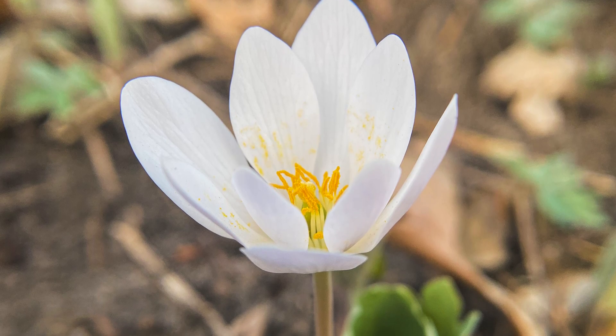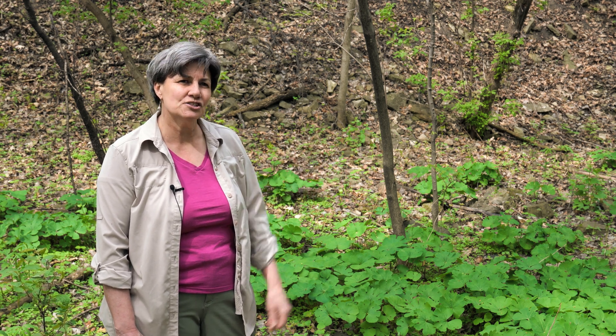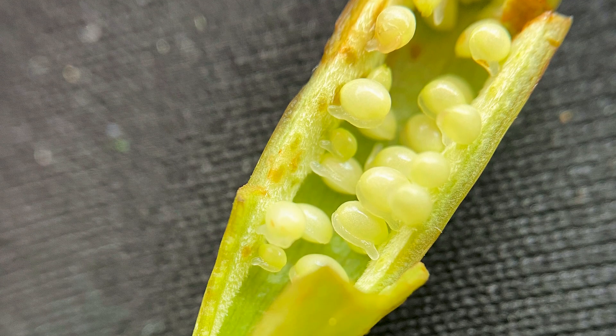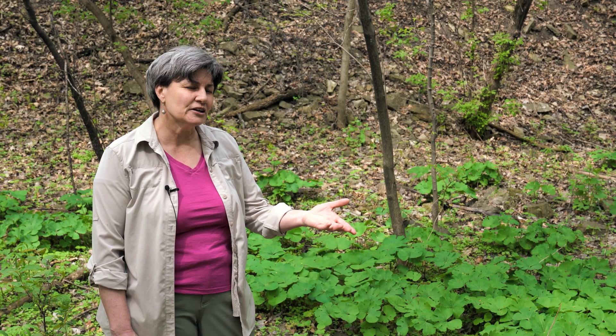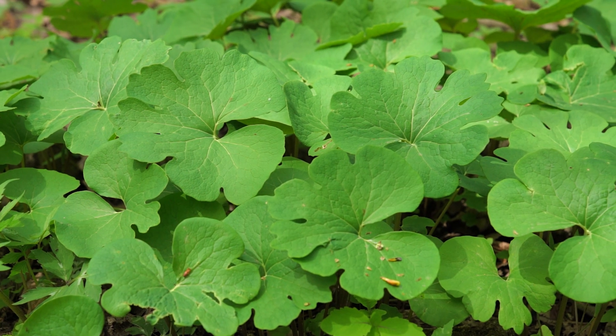What's especially interesting to me is that each of these seeds has this little fatty tissue on it called an elaiosome. The ants will come to grab those seeds for that little bit of fatty tissue. They take it back to their ant nests, feed their baby ants. And what ends up happening is that the plant is spread by the seeds being dispersed by those ants gradually from the initial patch.